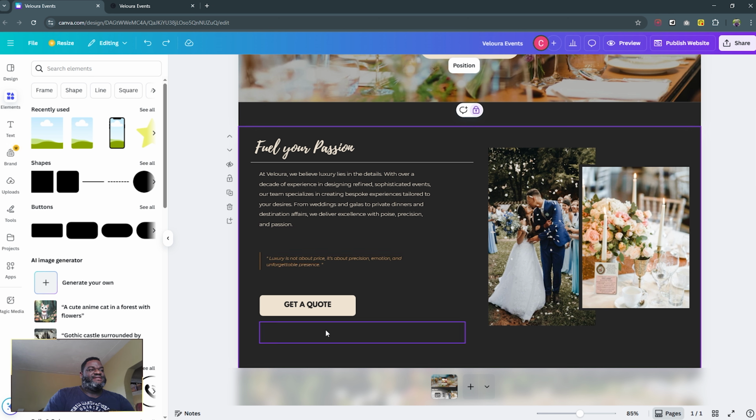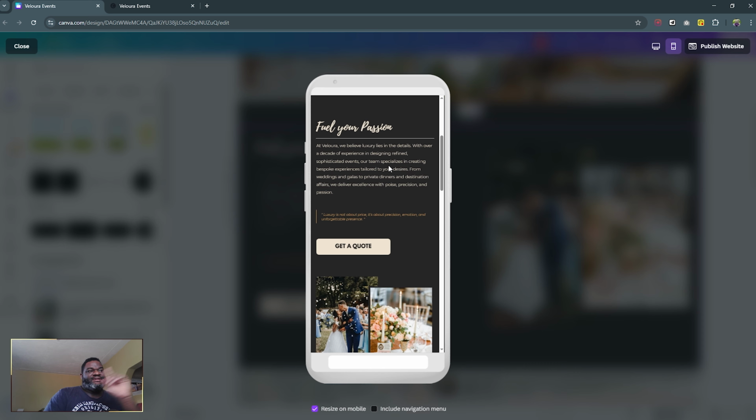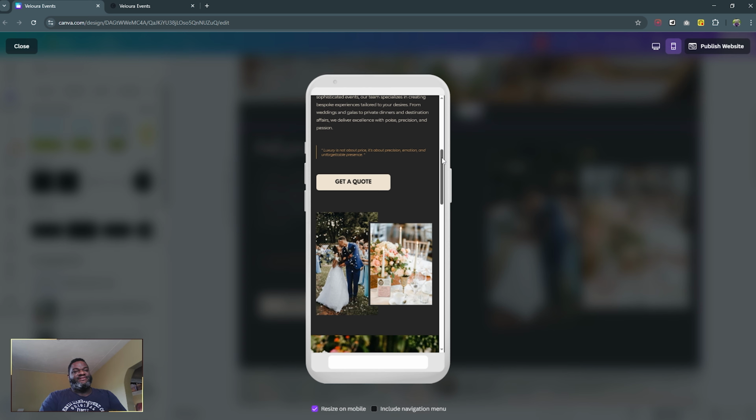And then on the left side here, I just added the heading, the description, and this little section here, and a button. One thing to note about this is that if you go to the mobile preview, let me scroll down here, whatever is on the left in your desktop design, it becomes the thing that's on the top in the mobile. So you always want to be aware of that. It's always what is on the left that comes on the top, and what's on the right gets pushed down below.